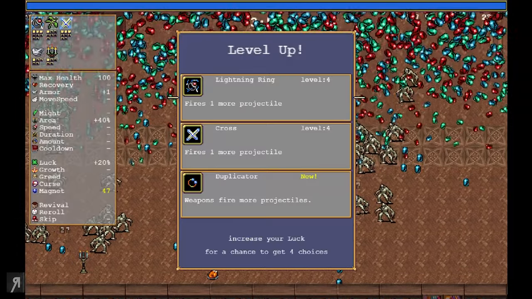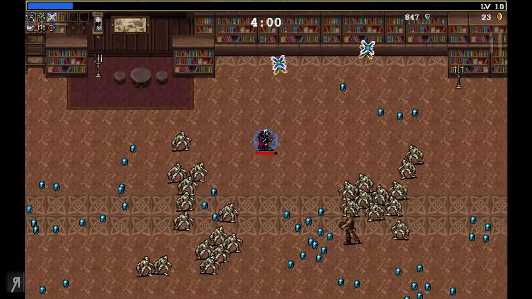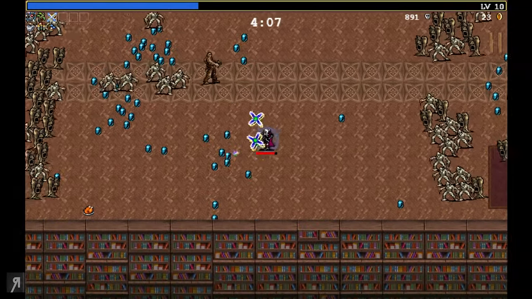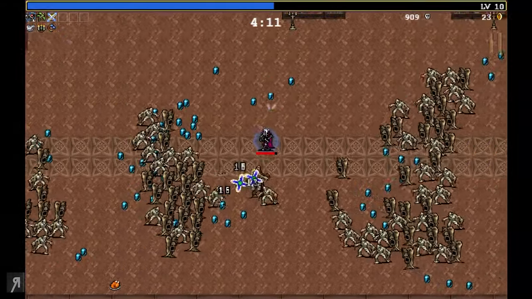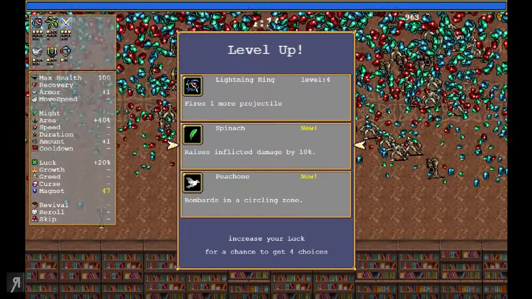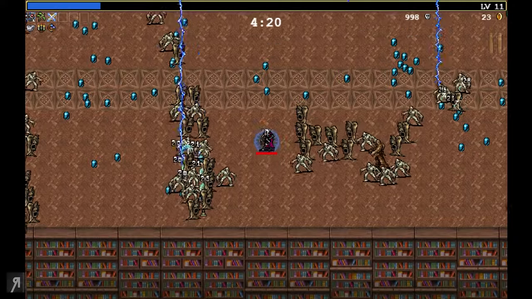There we go, we got another one. Okay, fire. Oh, weapons fire more projectiles. The duplicator could be really, really nice. I'm gonna actually take duplicator just so that we have more projectiles in general, because all weapons fire additional projectiles. I mean, how can we say no to that, right? Okay, slip through. Okay, that was real close. Not particularly good. I'm gonna go for another lightning ring right here. Gonna take this roast chicken, thank you.